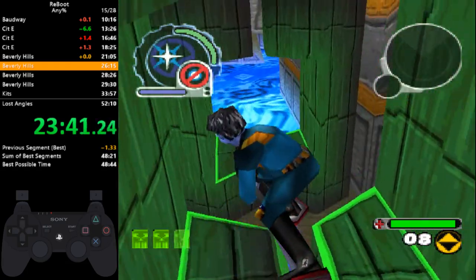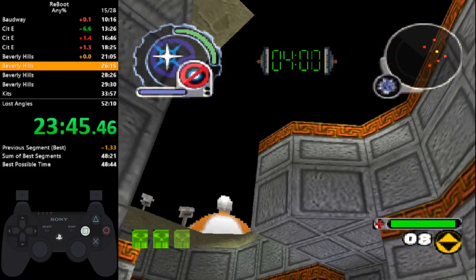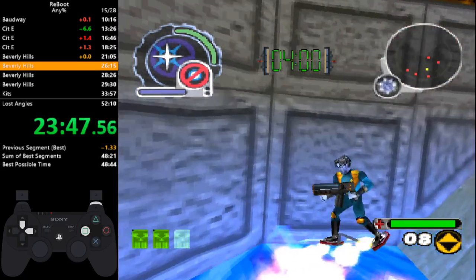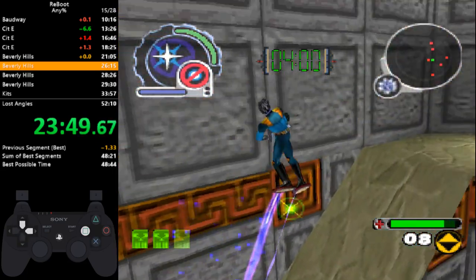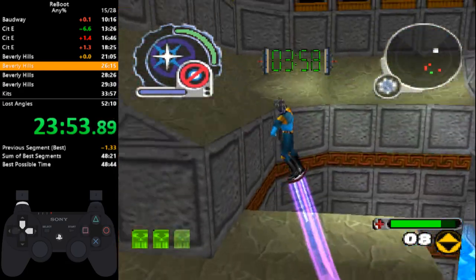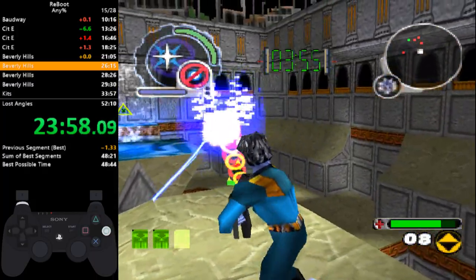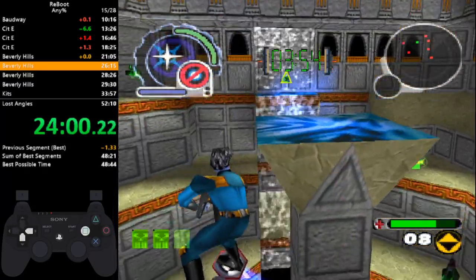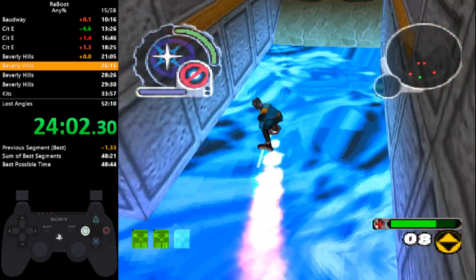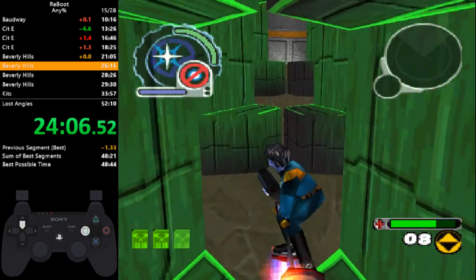Getting through these columns is a little tricky also. They will tend to push you around and turn you in directions you didn't mean to go. Okay, now I need to go back through all of this. This is a fairly long level, just because of all the back and forth I need to do.